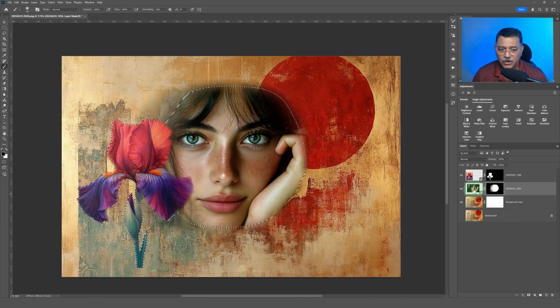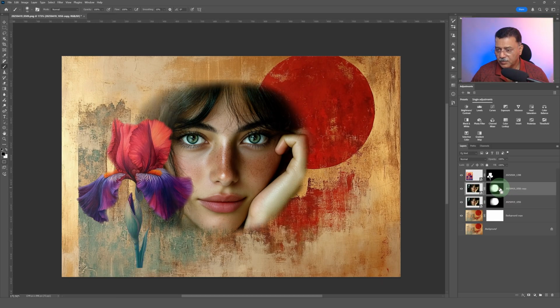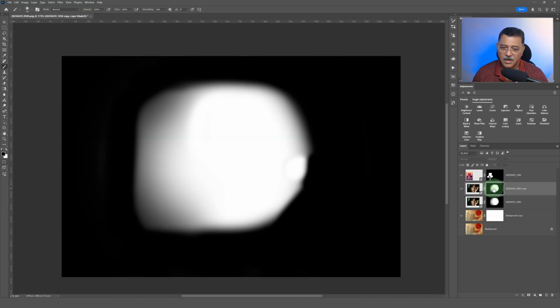Now if you wanted to add a texture, okay, let's say on this girl itself. Okay, so what I'll do is I'll press Ctrl D to deselect. And I'm just going to make a duplicate of this layer so that we can just test something on it. Now notice this layer mask has got all this area in white.